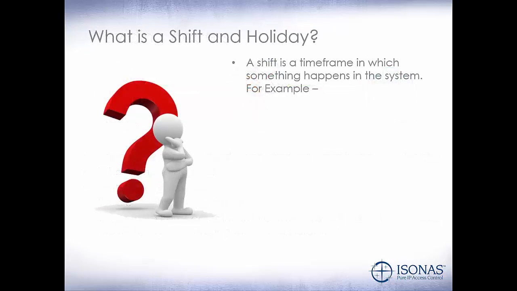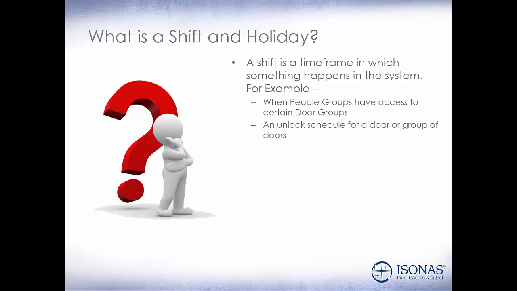What is a shift and a holiday? A shift is a time frame in which something happens in the system. For example, when people groups have access to certain door groups. Again, we want to group people and doors into logical groups to make programming easier. Or an unlock schedule for a door or a group of doors.